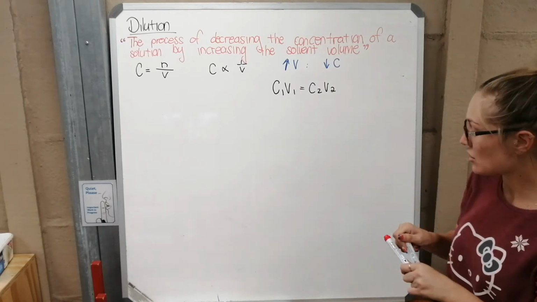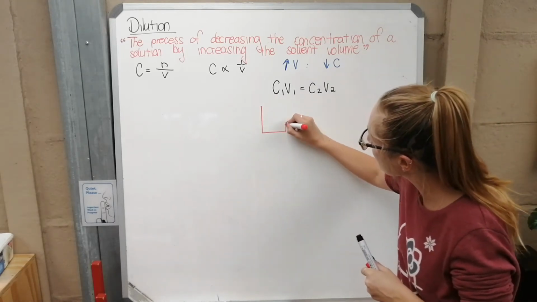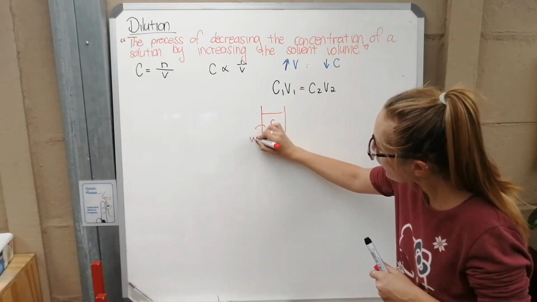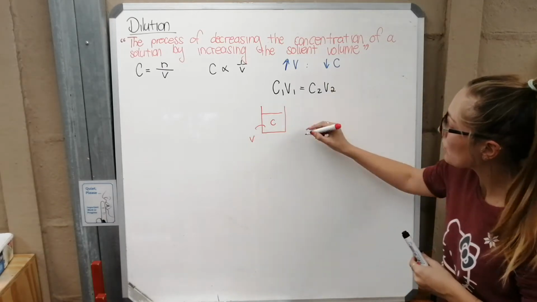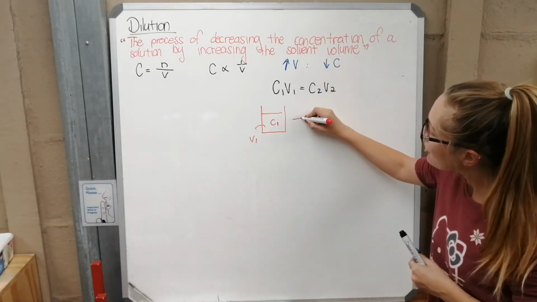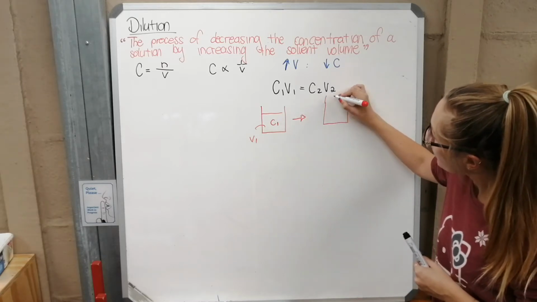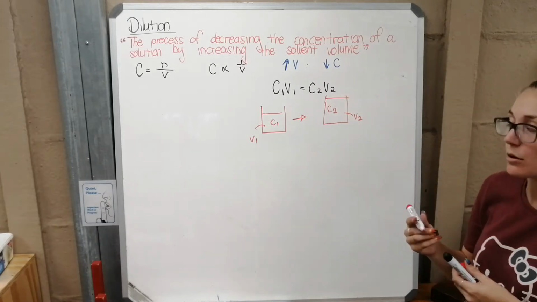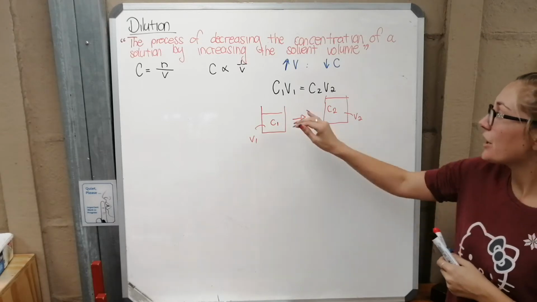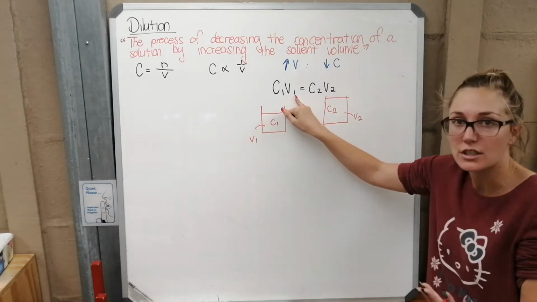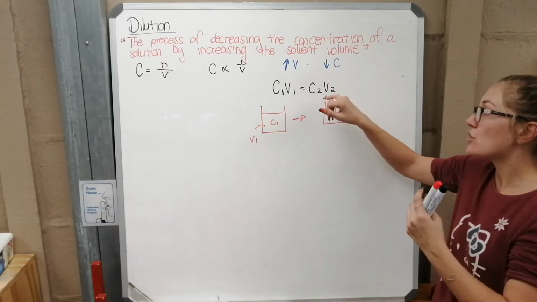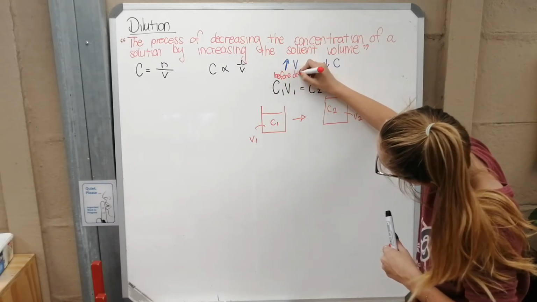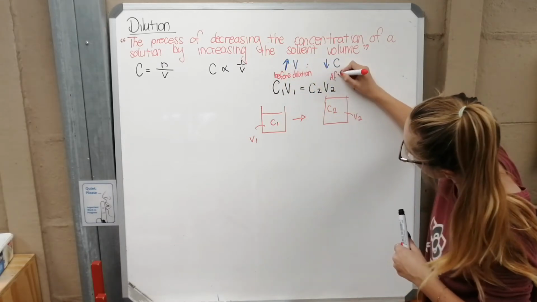concentration and volume. Let's quickly draw a diagram of that. If we've got a solution with a specific concentration where our solvent has a specific volume, this is C1V1, and we add solvent to it, then our volume will increase and our concentration at the end will be slightly lower. Does that make sense? So whatever your initial concentration and volume were before dilution, it will be equal to the product of your concentration and volume after dilution. So let's write here: before dilution, and this is after dilution.